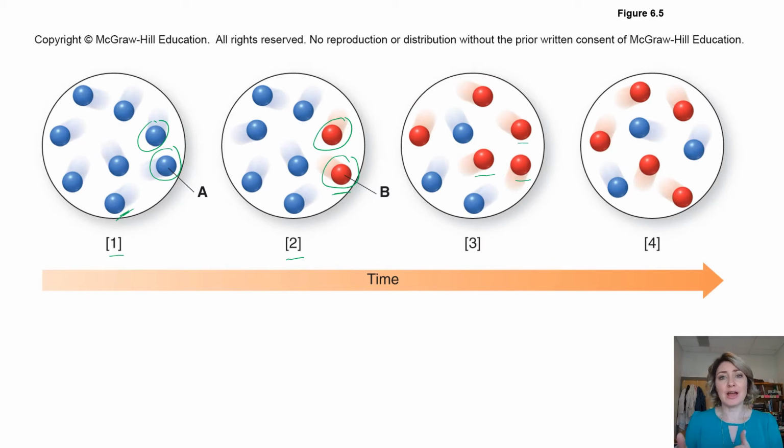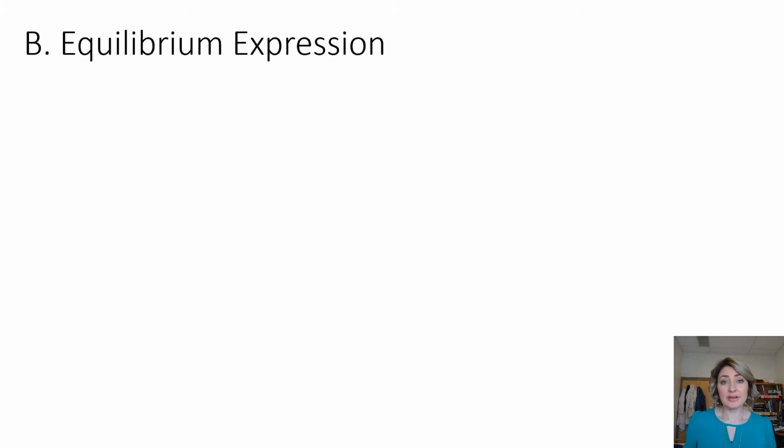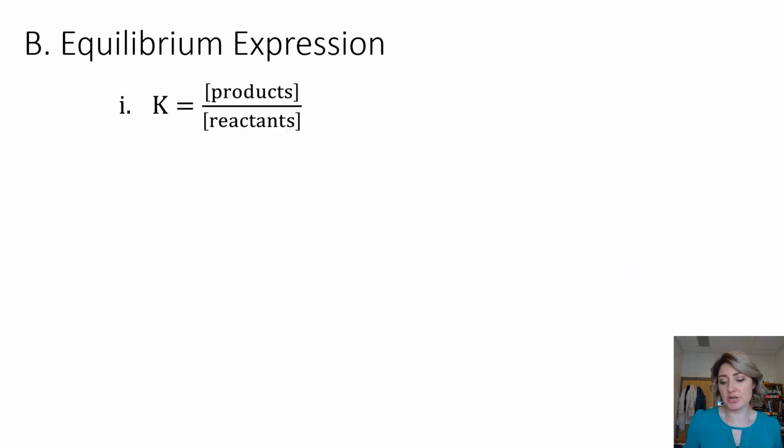Now that we have a higher number of B, you're going to see a shift, and you're going to see some of those B molecules being converted back into A again, this one specifically. So A is being converted to B, your product. B, the product, is being converted back into A over time. They're at equilibrium when the rate of A being converted to B and B being converted back to A is the same or equal.